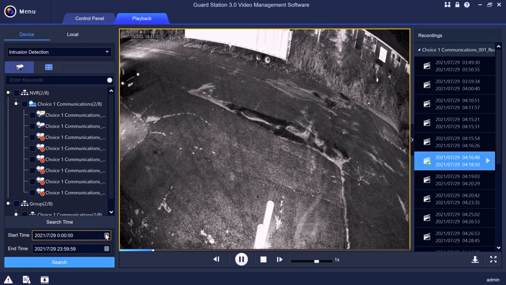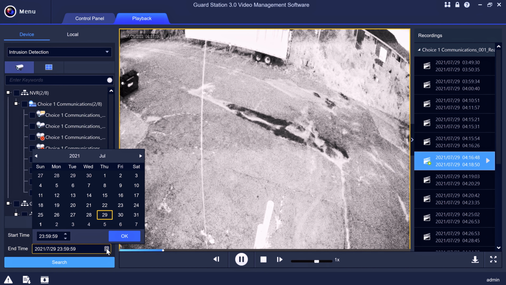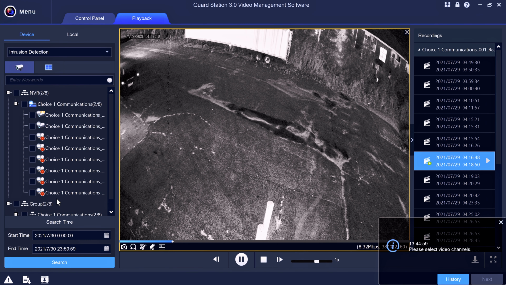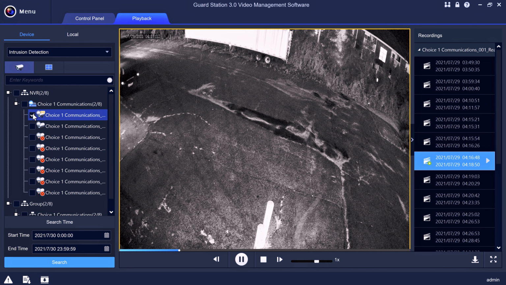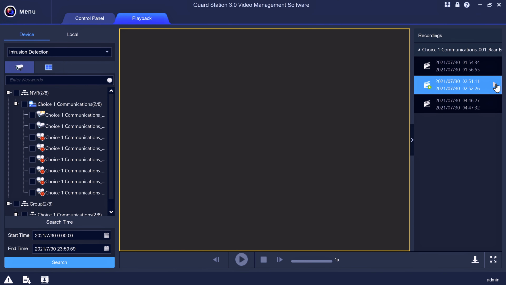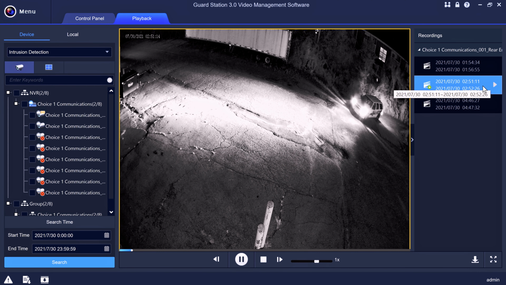Just to make it a little more interesting, we'll go ahead and try Friday, just to see if we get a fun one. Oh, whoops, forgot to select my camera. Okay, so on Friday, out of all 24 hours, there are only 3 events recorded. So if I were to click an event here, here we go. Here's a good one.